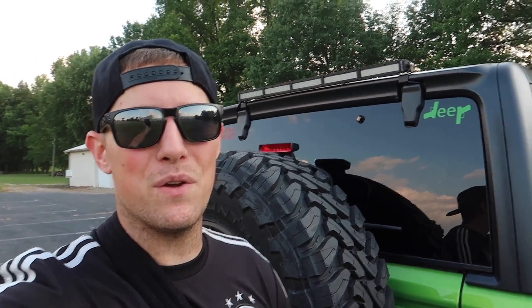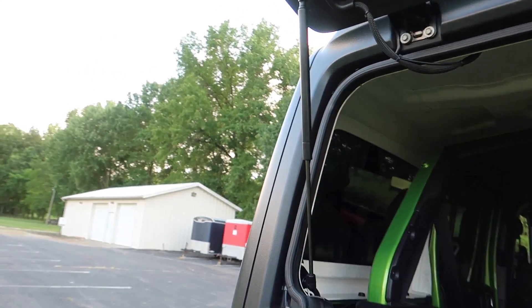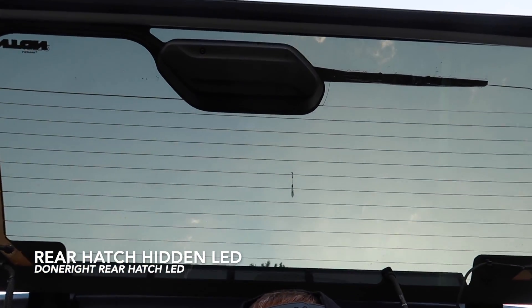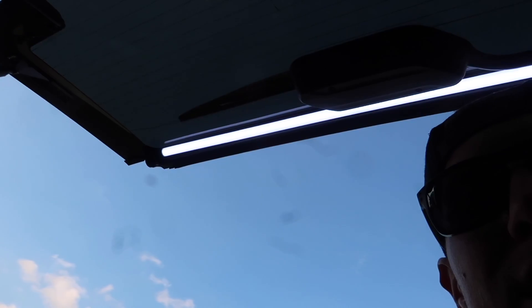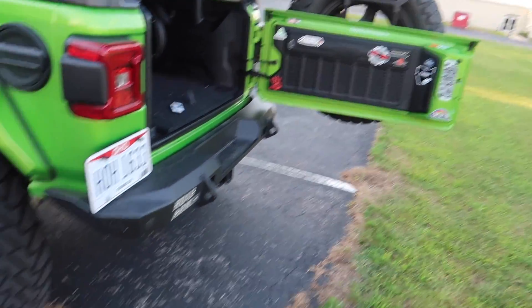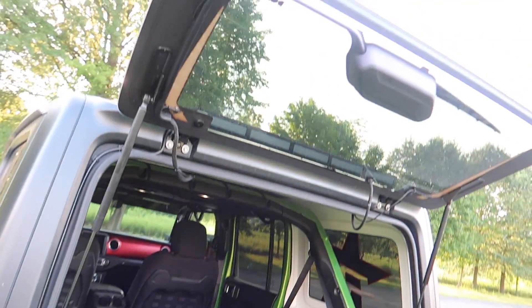Speaking of light bars, I think this was actually one of my first videos for the Jeep — I ordered this before the Jeep even arrived. That's the rear hatch LED. You can see it just barely at the bottom of the glass. If we grab our little light switch and turn it on, there it is. This thing is super nice for tailgating — you have the tailgate open and it shoots out maybe 10 to 15 feet and really wide as well. Really handy when you're at the campsite and trying to load or unload in the middle of the night.